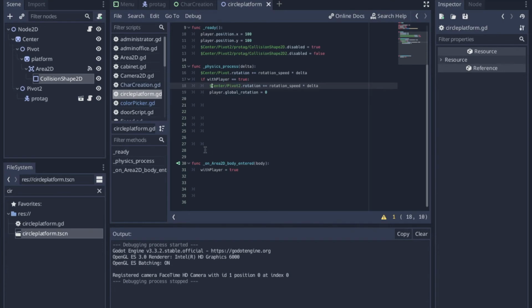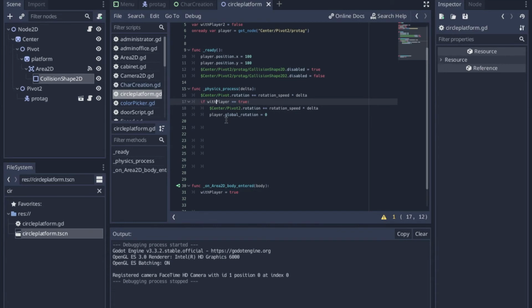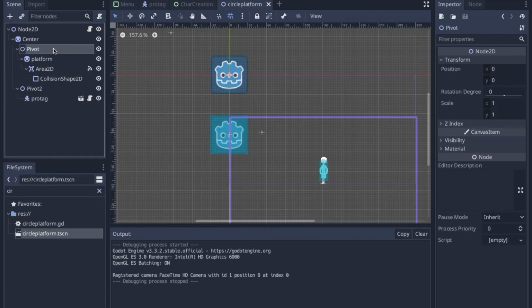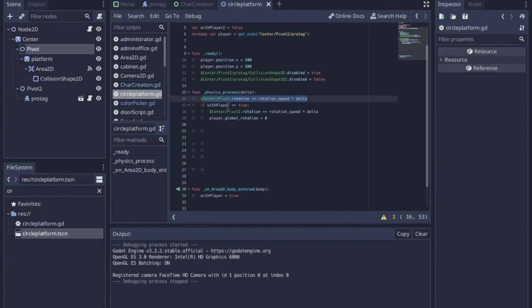Basically, we have a state Boolean that is determining whether or not the player is on or off the platform. And then if it's on the platform in our physics process, because here from the node 2D, we're rotating the pivot of the platform, and then if the player's on the platform, we want to apply the same rotation to the pivot 2.